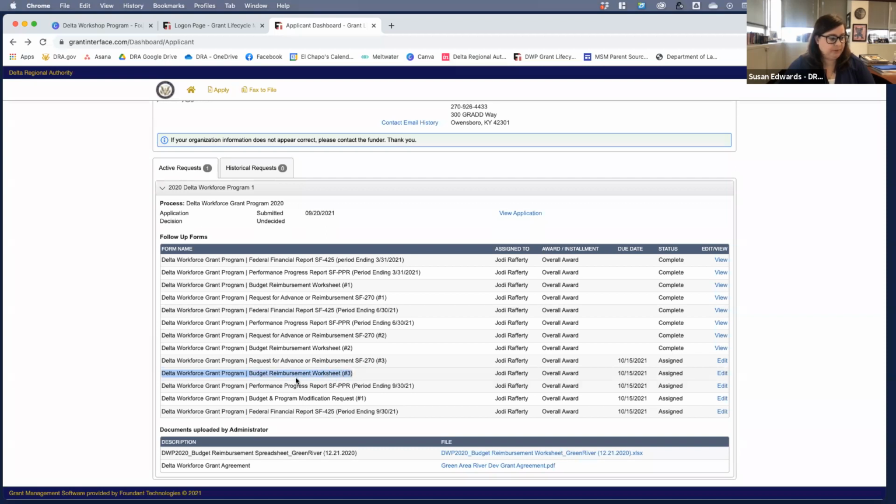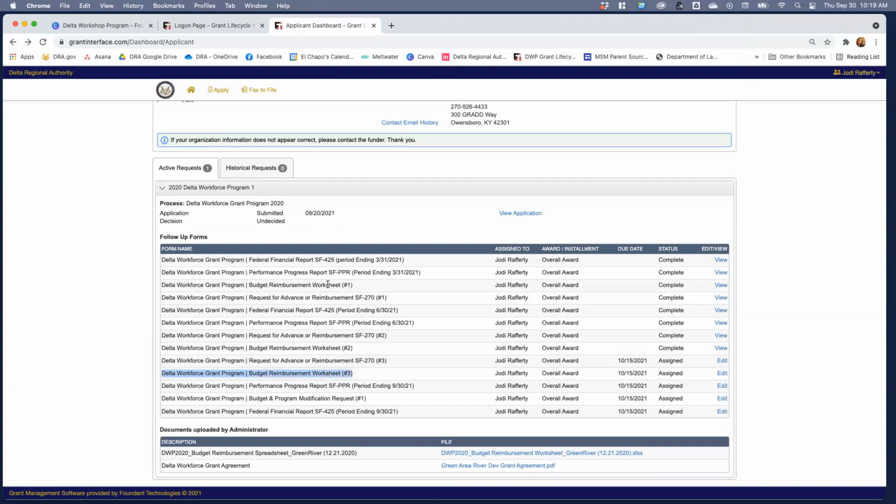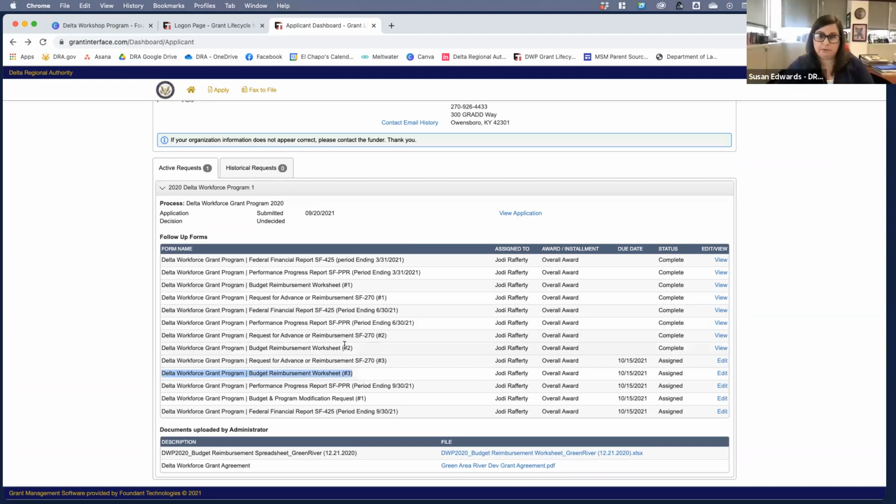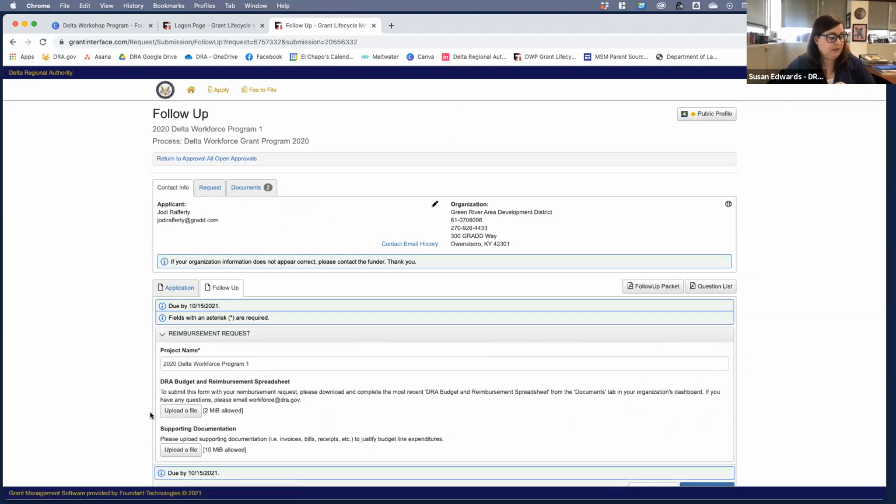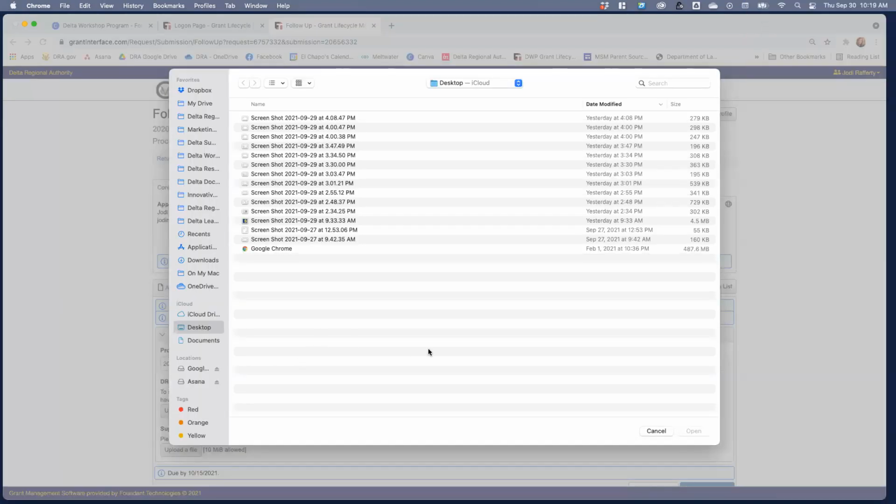So right here where it says budget reimbursement worksheet number 3, Ari has already completed 1 and 2 for you, which is the historical data. If you had one for this quarter, you would use this report right here and hit edit. And here you would upload your spreadsheet, wherever you may have saved it. Are you with me?